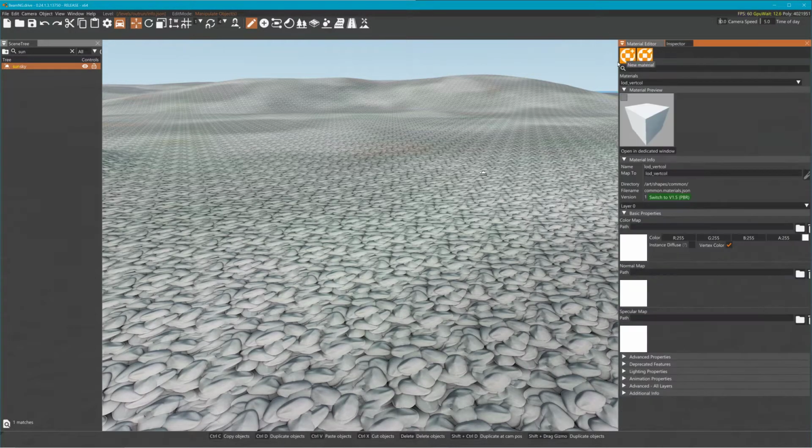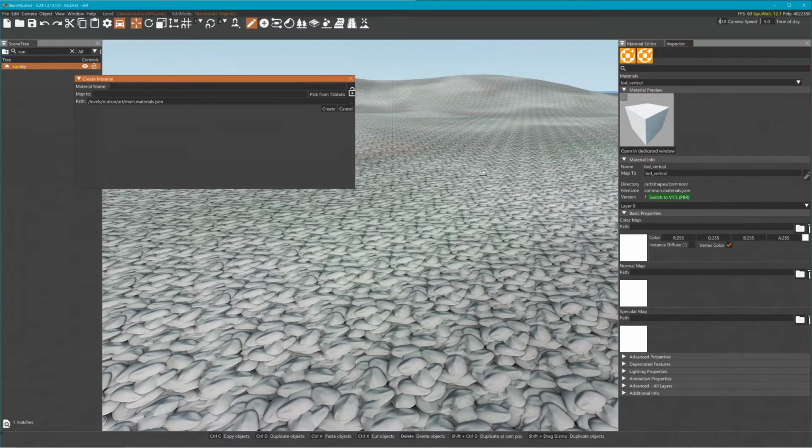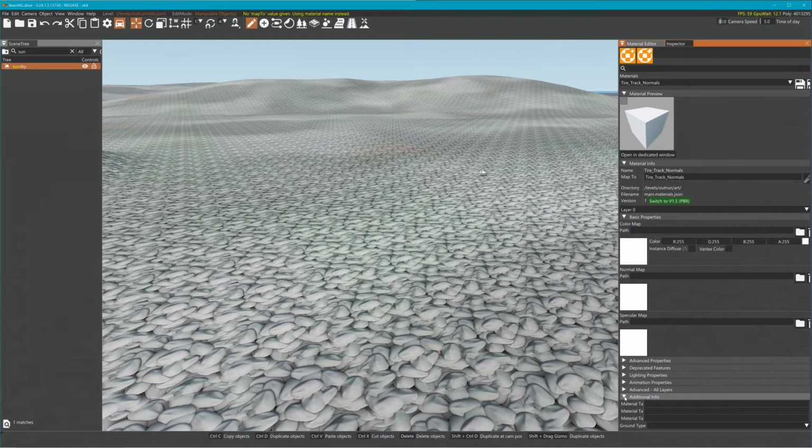Alright, so materials. We're going to make a new one. We're going to call this tire. You can call it whatever you want, but I'm going to call it Tire Track Normals. Create. Now, first things first, down here in additional info, put in capital R, lowercase OAD, capital A, lowercase ND, capital P, lowercase ATH.